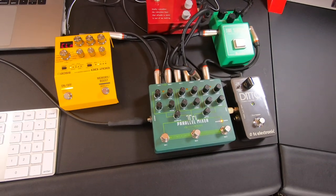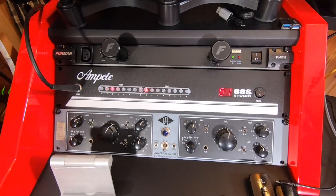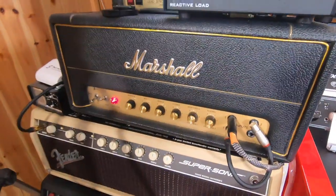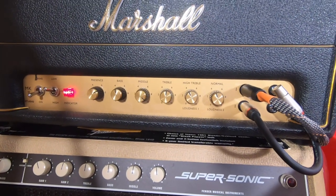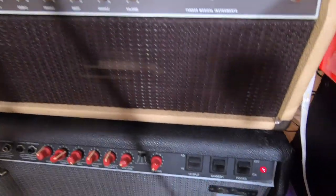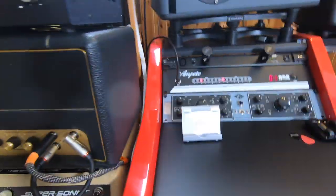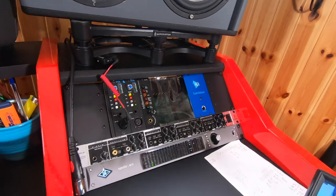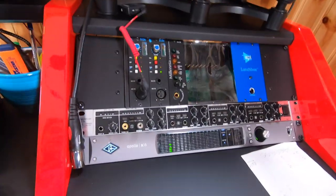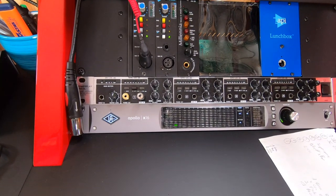Then the output of the parallel mixer is going into an Ampeg 88S to which are connected a Marshall SV20, which is basically a Plexi on the edge of the breakup, and a Fender Twin in a clean channel. Both of these amps are then going to a Greenback speaker, and then they are connected to an API 512 that then is going to my Apollo X16 straight into the computer.